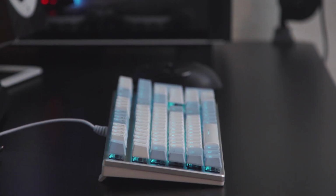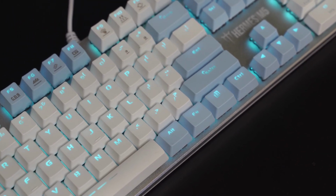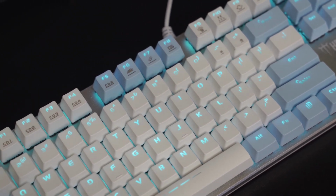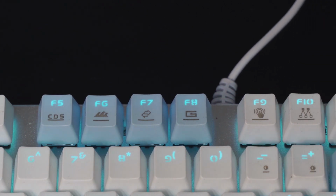So you're looking at ABS double shot keycaps here with a simple bold font. At first glance I thought I was fine with the font, but the more I looked at it, the less I liked it. Mainly talking about the secondary gray font and icons on the F keys. Just not really feeling that.